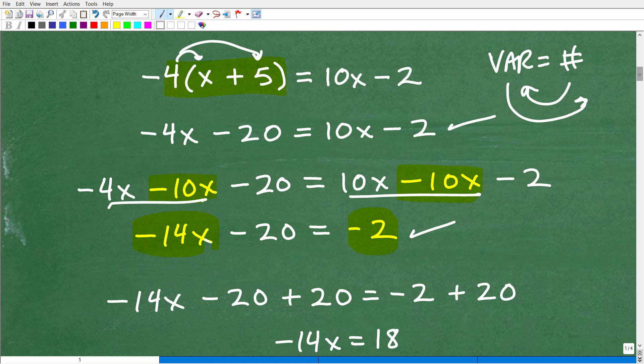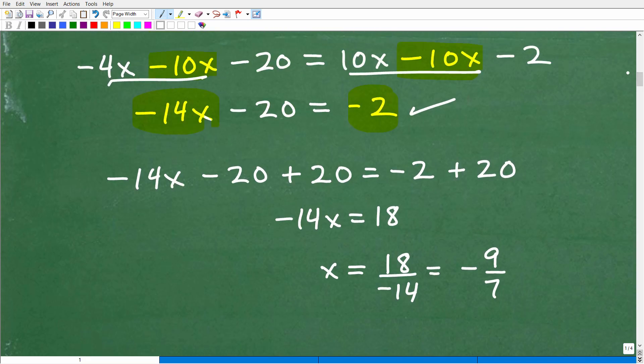But this is technically correct, and there are some textbooks that kind of show how to work this way. But if you're working this way, you kind of want to graduate and move to this next format. But let's go ahead and finish up this problem. So here, we have negative 14x minus 20 is equal to negative 2. So that is correct. So now we want to move that negative 20 to the right-hand side. So what do we need to do when you have to add 20 to both sides of the equation? So again, just following this format, I can write it this way. I can add 20 to both sides of the equation, kind of like on a horizontal line, you know, like at your college-ruled paper and a three-ring binder type of deal. So now I have, what, negative 14x minus 20 plus 20 is 0. So I'm just left with negative 14x. On the left-hand side, the negative 20 plus a positive 20, I'm sorry, negative 2 plus a positive 20 is a positive 18.